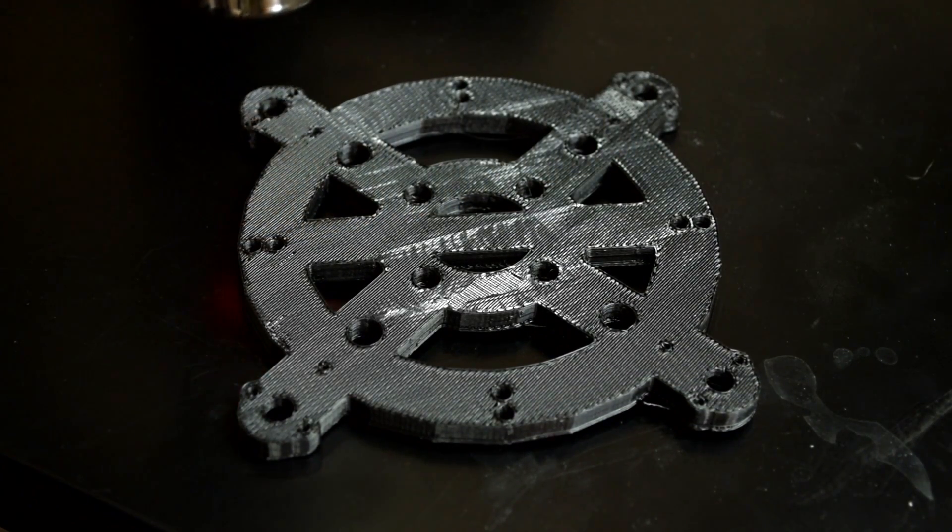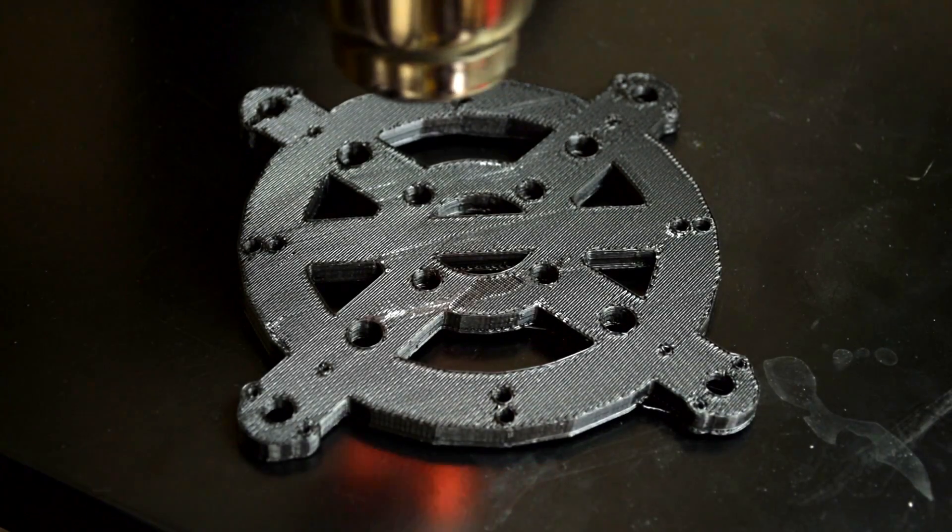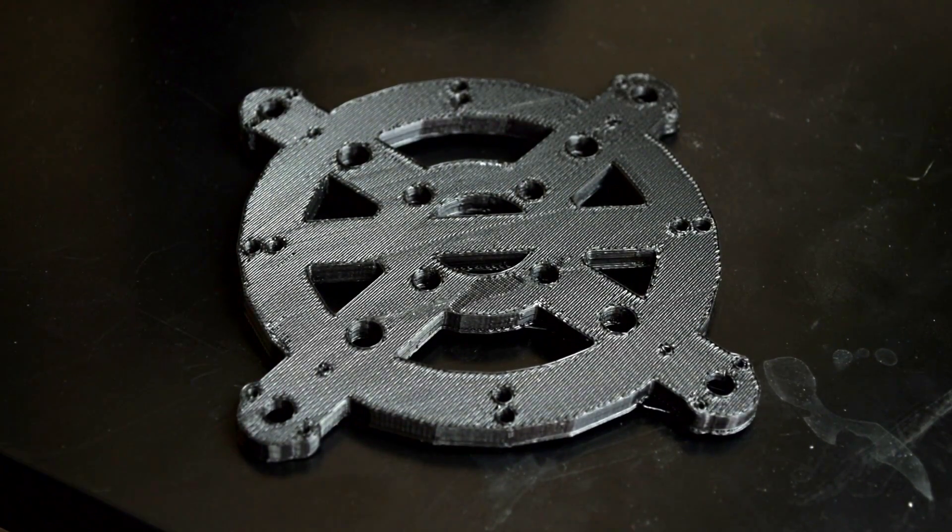Be warned though — you are using a very hot airflow onto your 3D printed part. Too much heat will damage the part: it will change shape, possibly warp, and start melting. The secret here is to use a really high temperature with a very quick movement — controlled, not too fast but definitely not too slow.